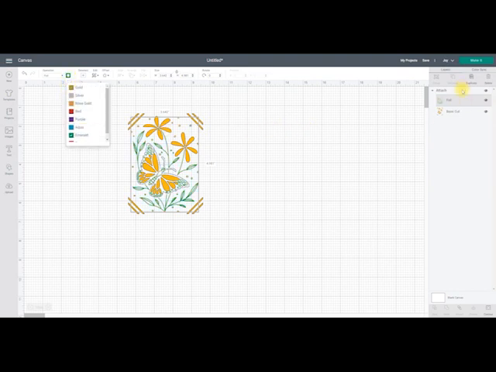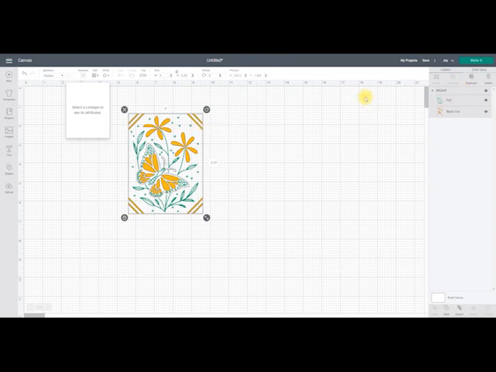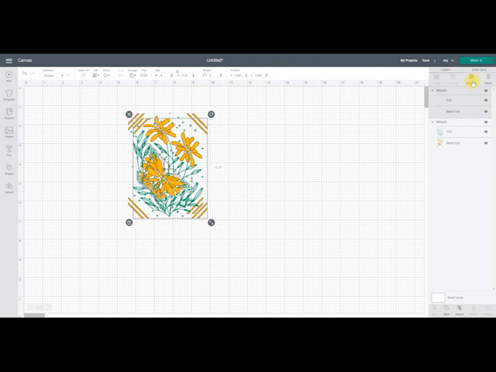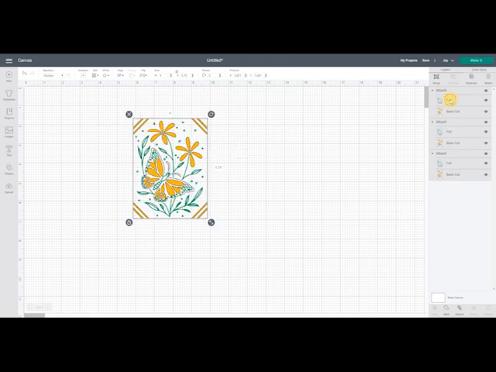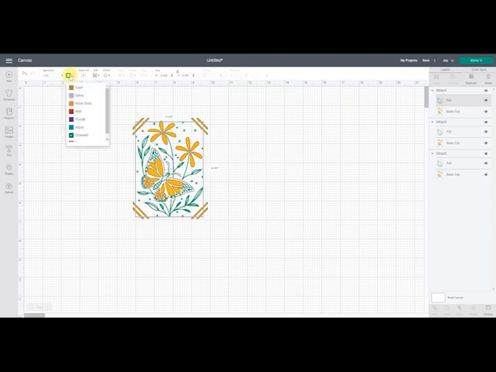I'm then going to select the whole item and I'm going to duplicate it, so that I've got three duplicates. And then I'm going to draw around all of them, align and center so they're perfectly on top of each other. I'm going to select this top foil and I'm going to change it from green to purple.